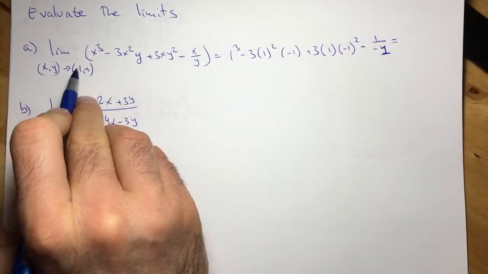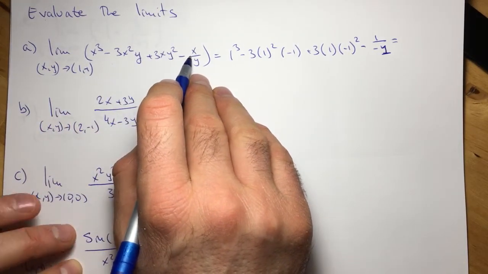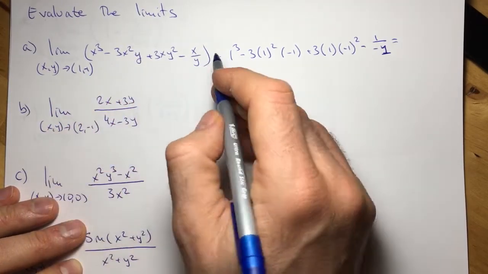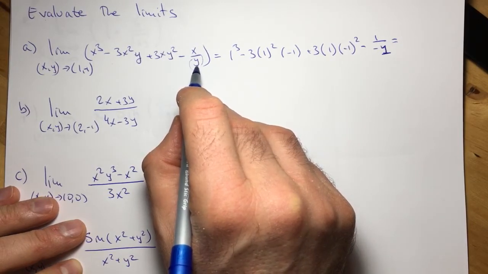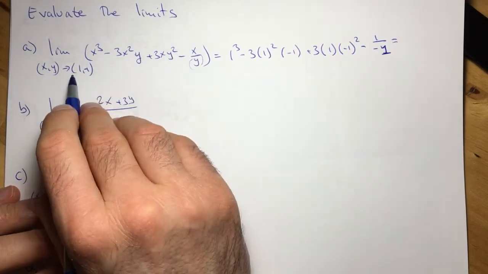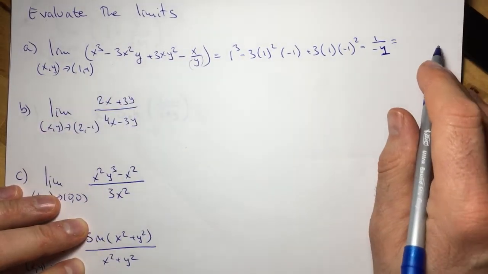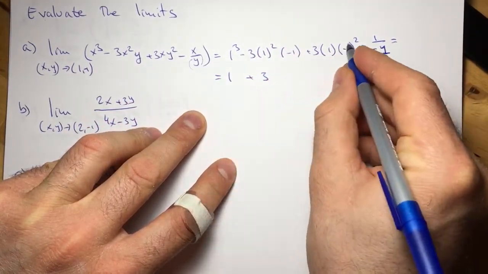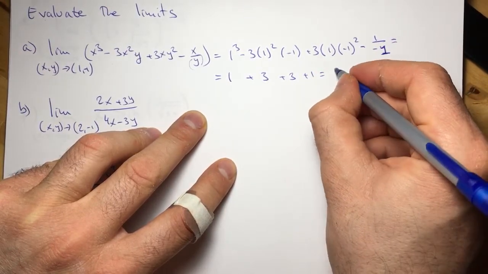Sorry, right? So x approaches 1, y approaches -1. Obviously, this function here is defined for the point 1 and -1. As a matter of fact, just glancing through this function, I can see that this function is not defined only for the values where y is equal to 0, so for all the values on the x-axis, but 1, -1 is not on the x-axis. So basically I can just evaluate this function, how much is going to be at the point 1, -1. So what do we get? 1 plus 3 plus 3 plus 1, and that's equal to 8.